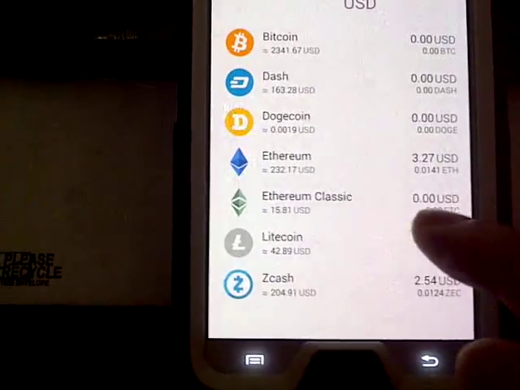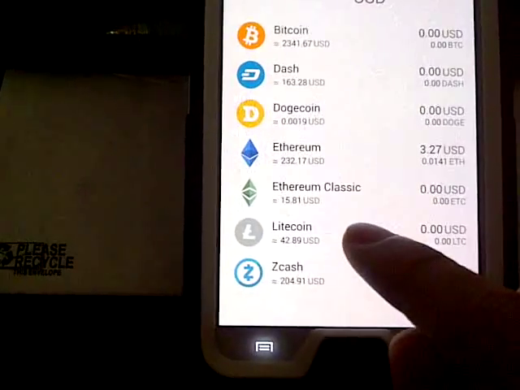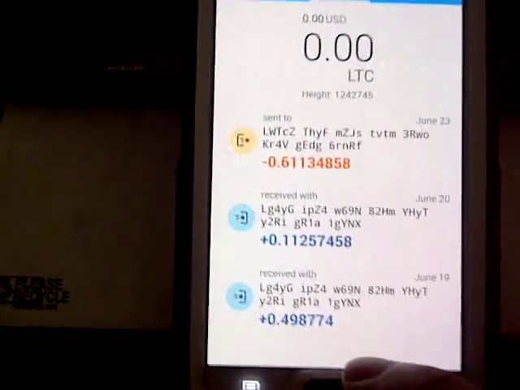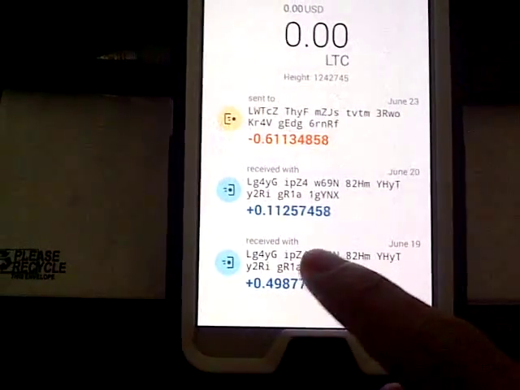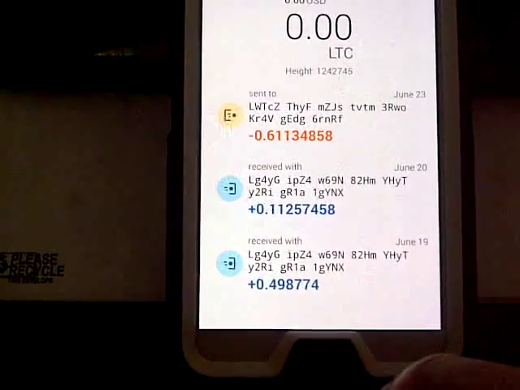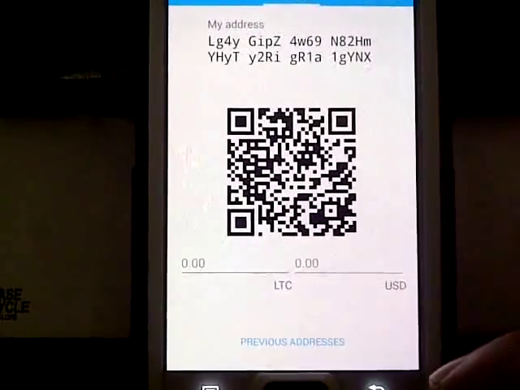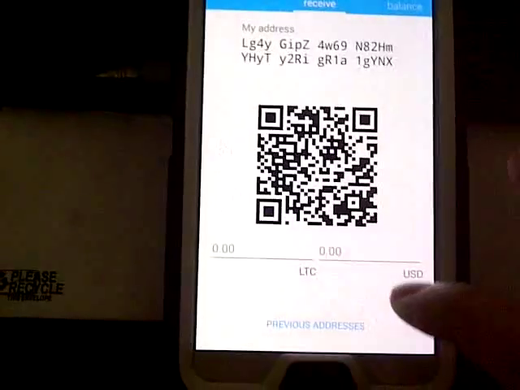And then let me see. I did a Litecoin transaction, which I did a giveaway, and someone did send me a donation as well. There's the transaction for that. There I did a 0 fee transaction. It takes 24 hours. In Coinomi, you can set the transaction fee.